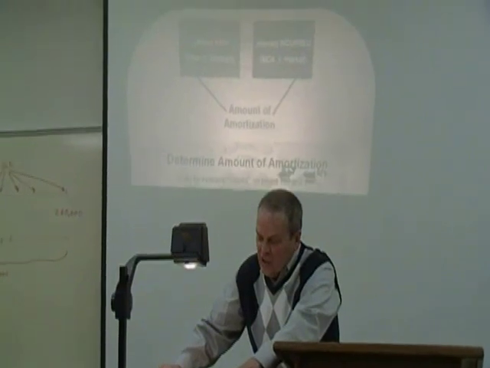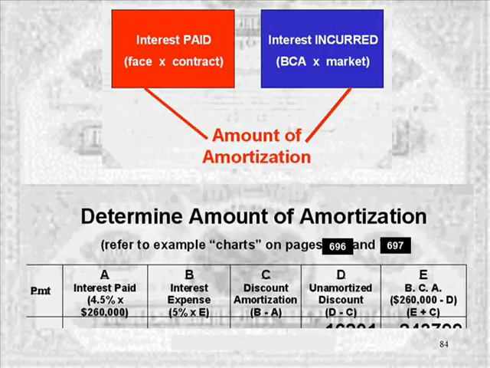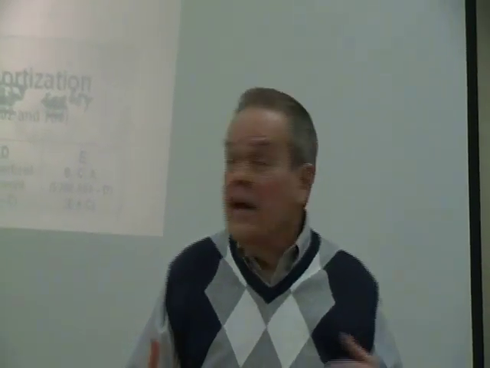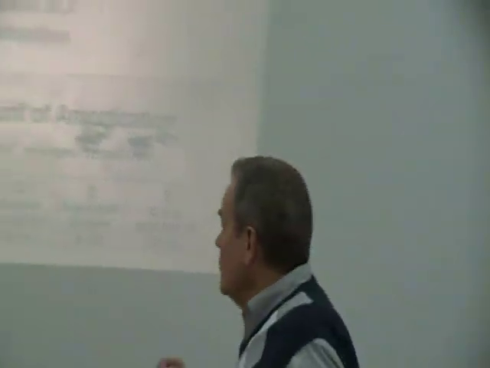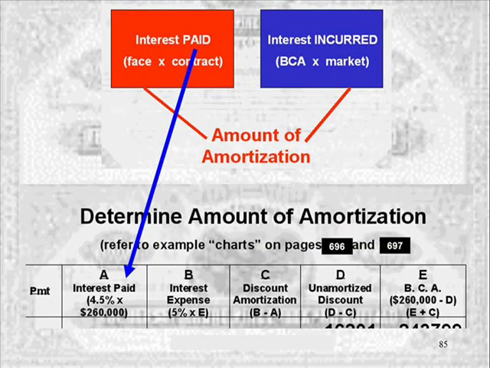Which is why it's so good to use a chart like the one illustrated in the chapter to accomplish this. You don't have to. I hope by the end of the week I get to work an exercise with you and offer to do it on the marker board without a crutch, without a chart. And I don't expect you to write down all these column names because they're in the book and they're in your note-taking guide. But I'd like for you to see that column A is the equivalent of the left-hand box. It's described as interest paid. In this case, that's $11,700 every time, $11,700 goes here.